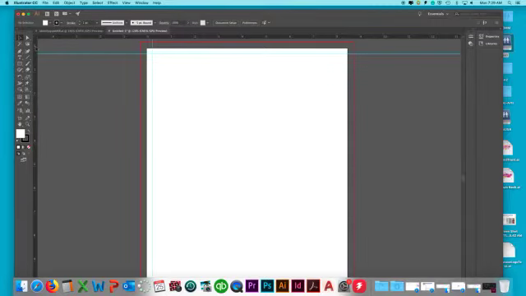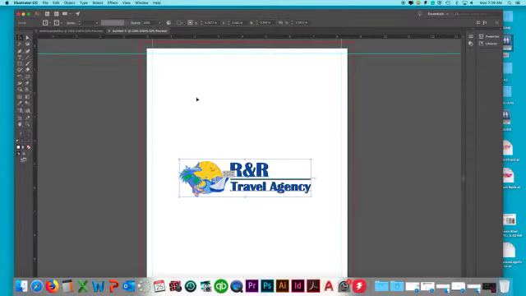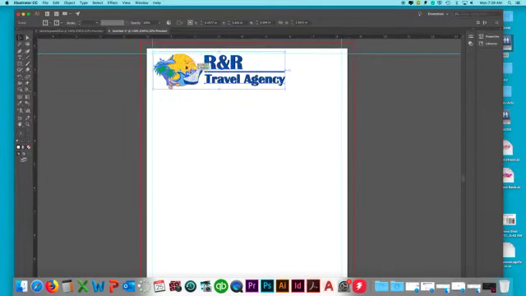Then I grab the vertical and bring it all the way to this side, and 1/4 inch is there. You want to make sure the words and type are in the blue lines, and any design that you want to go to the edge can go to the red. So I'm going to paste my logo in, and I want to make sure it stays up here.